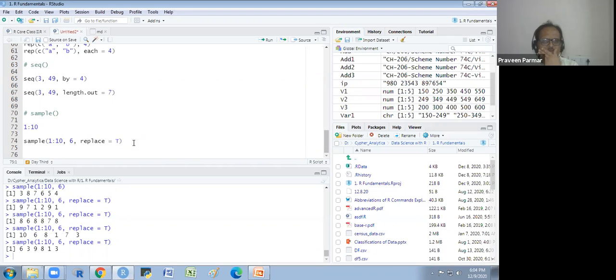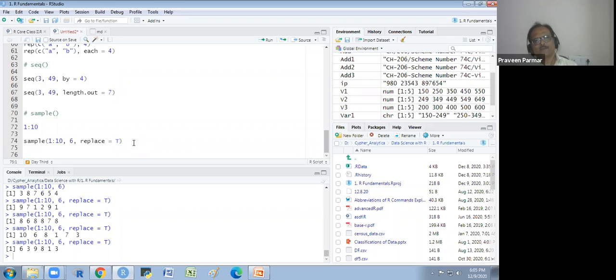Sometimes we have very few data values and, suppose, we are using a Likert type scale. I want to create one column with 1000 observations. I am making dummy data using a 5-point Likert type scale, like strongly disagree, not certain, 1, 2, 3, 4, 5.